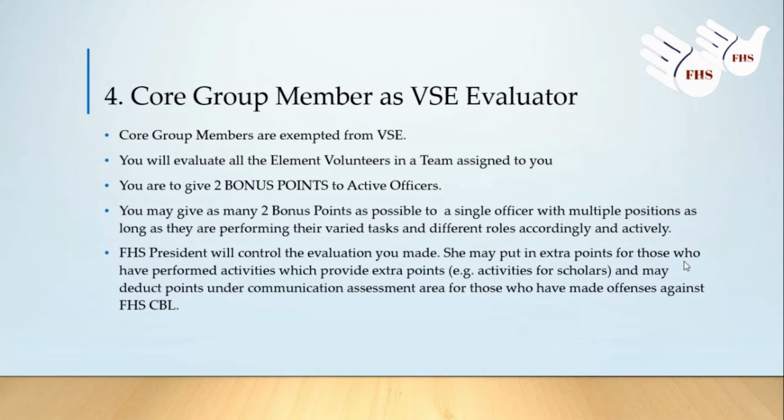And I may also deduct points under the communication assessment area in the core group evaluation for those who have made offenses against FHS CBL, or for those who have not followed the instructions and rules that the core group officers or the board has announced or has provided you. So these are the 4 evaluators. So now let us see how you can do the evaluation as a volunteer.